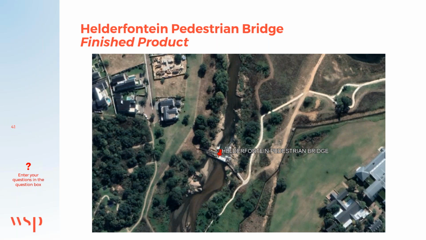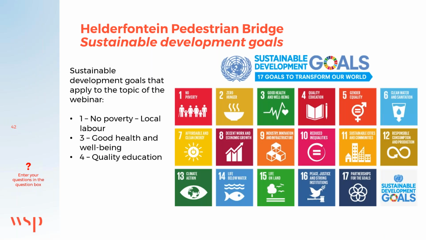Finally, with regards to sustainable development goals, some of the sustainable development goals that apply to the topic of this webinar. Firstly, no poverty with regards to local labor and job creation. Secondly, good health and well-being, as this bridge promotes cyclists and walking in nature. And lastly, quality education, as this bridge provides easy access to the school.